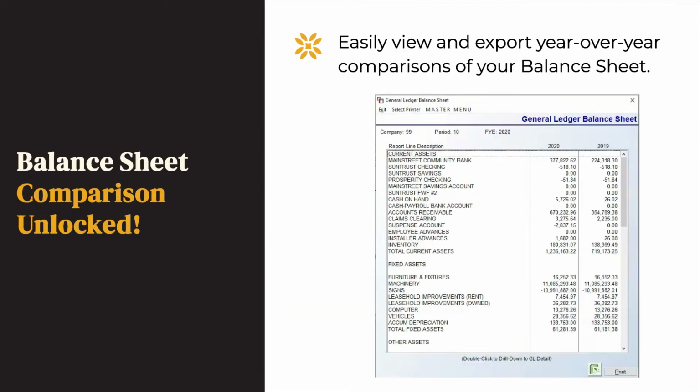Next up, this is the exciting part. Drum roll, better financial experiences. So the balance sheet comparison is now unlocked. We have implemented an easy year-over-year comparison for your balance sheet. You can view and export these, so your accountants will be thrilled. Your chief financial officers, if you don't have one, I mean, it always helps to have a money person, this will be extremely beneficial for them because they don't have to do one report, then go change the year and do another report and compare it in Excel or anything clunky like that.